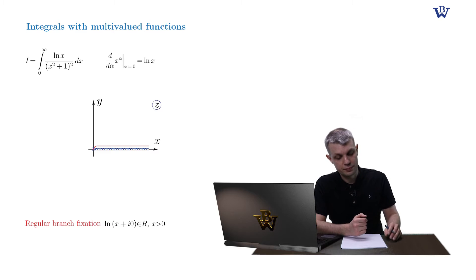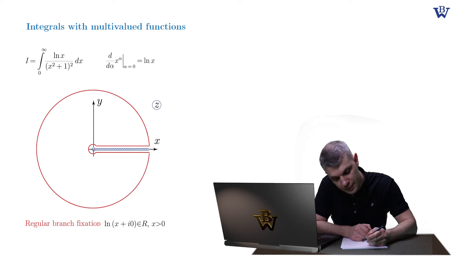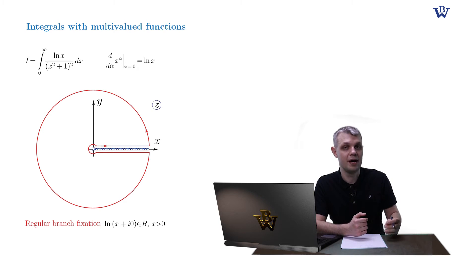Nevertheless, we will try to proceed along the similar lines. So what we do? We complement our contour with its twin below the branch cut. Connect the two at origin with their infinitesimal circle of small radius epsilon. And connect the two pieces at the infinity with another, this time, infinite circle. Now basically, this is our version of a semi-infinite dumbbell. So one weight plate circumvents the origin and it is infinitesimal. And the other weight plate circumvents the infinity. And naturally, this is an infinite radius circle.